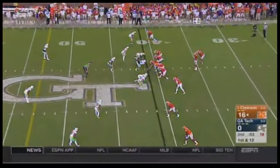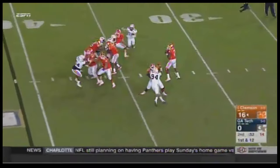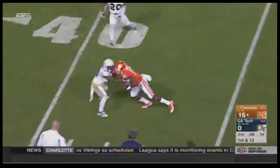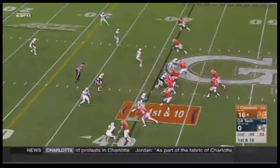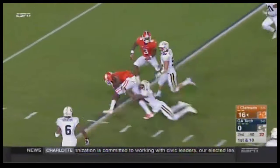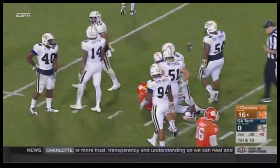First and 12 from the spot of the foul, they move it back 10 yards. Still with two timeouts, plenty of time to get into scoring position. Watson downfield — caught, and there is that true freshman Powell making up for the penalty perhaps, another Clemson first down. Over the middle, nice catch, Mike Williams breaks a tackle inside the 20, still on his feet to the 15 and down to the 13 yard line.